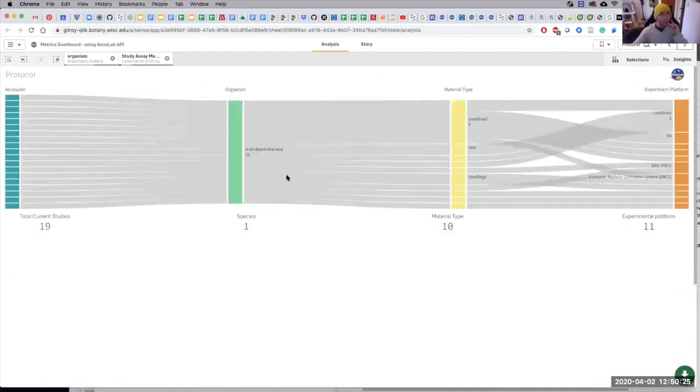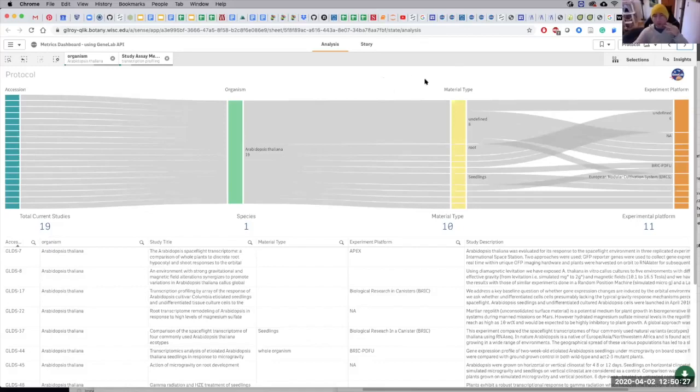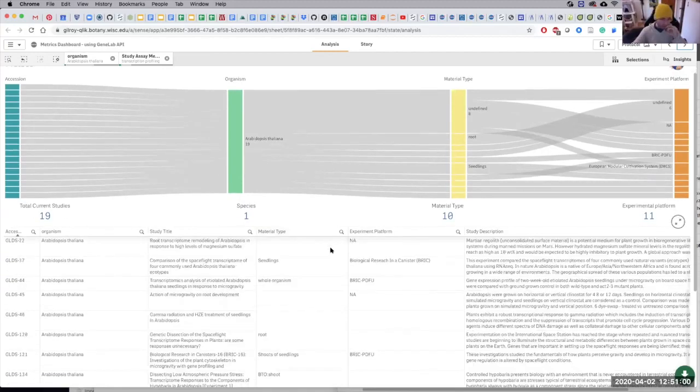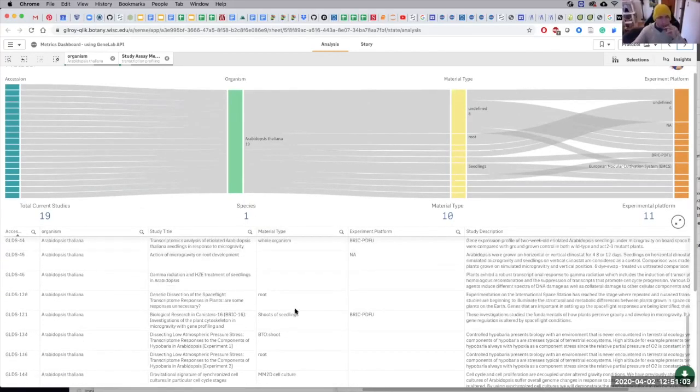I'm going to go to the next dashboard over. What's this one? Protocols. Ooh, material type. That's a good idea. In fact, this is part of my campaign because it says undefined. So that means in the NASA GeneLab database, they have a bunch of studies where they haven't defined what material they harvested. Isn't that terrible? Look, here it are. These are cell cultures. So I have contacted the GeneLab team, and I'm in the process of helping them update their metadata, because this app really finds the gaps really easily.